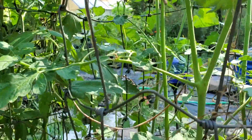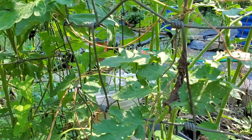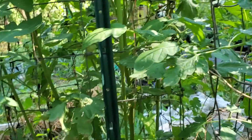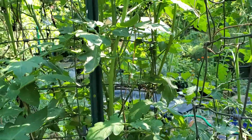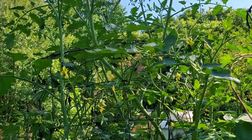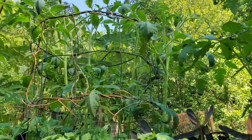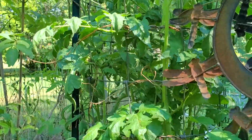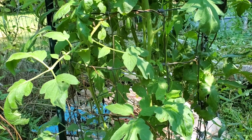Well, one of the main reasons this could happen — but not in this case — is over-fertilization with a nitrogen-based fertilizer. That would cause massive leaf growth and you'd end up with really tall tomato plants. In this case these are normal sized tomato plants, nothing excessively growing on them, and I also know I did not actually do a whole lot of extra fertilization.